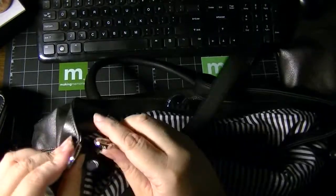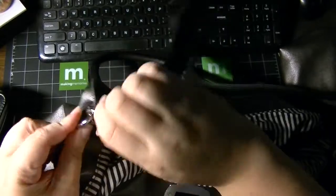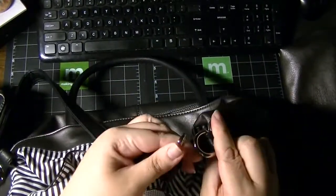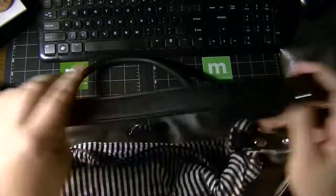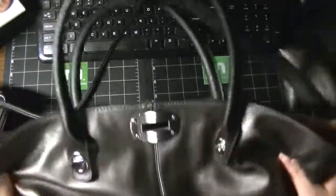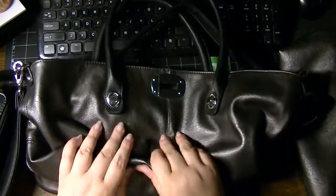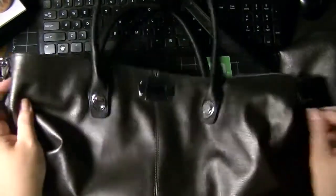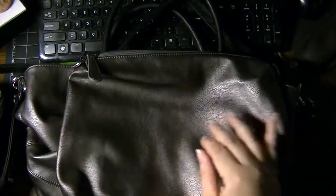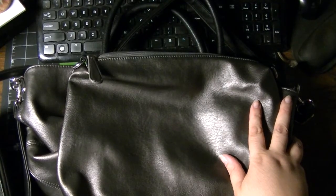It also came with a shoulder strap. The shoulder strap attaches to these rings with tension clips like that. I have it at the fullest extension — I am 5'11" — and this works very nicely as a crossover bag. So if you put it in front of your body, like in a crowded area, you can carry the bag in front of you. I'm really happy with it — look at how supple it is, how it just kind of collapses. And having a bag in bag whether I keep this inside or take it out for overnights, plus the little wristlet.